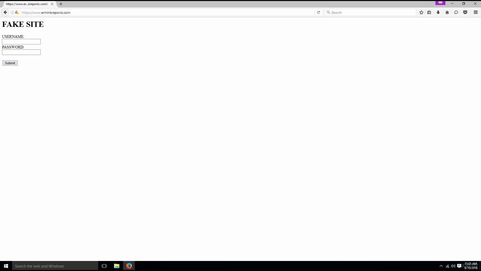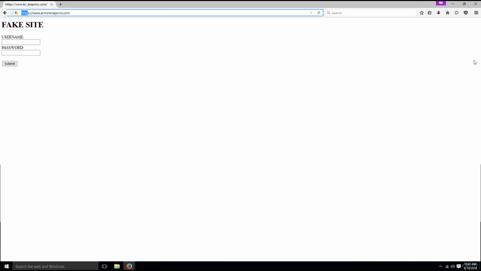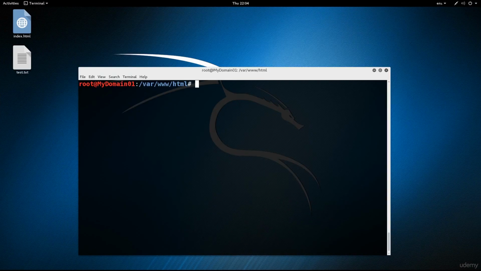The sign interfaces are sometimes a little bit more complicated, sometimes a little bit simpler. I think that with Internet Explorer, they're the simplest. With Firefox, they've made it a little bit more difficult. Anyway, now that we have HTTPS connection and the client is actually on our fake website, let's go ahead and create that code which will harvest the credentials for us.